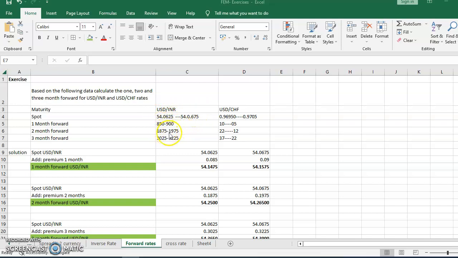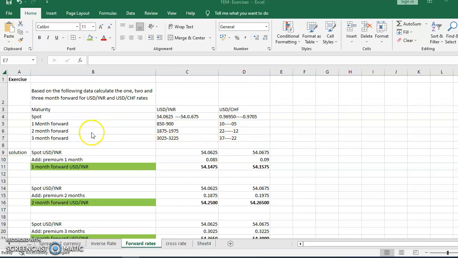Now each time you see there are some differences in the way the values are written. What do you mean by that? Whatever you see here is nothing but the outright quote. This is the outright quote. But here the quote is the same as how you see over here, but then the points are given to you. There is a difference in the points that is provided to you between the currencies, which is also called a swap point. I can also say that this is a swap quote.